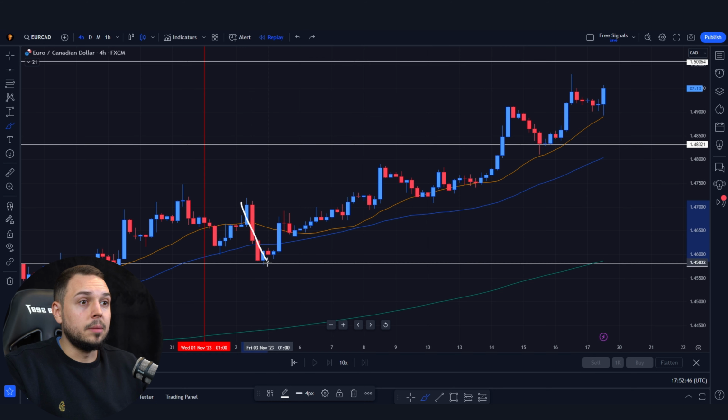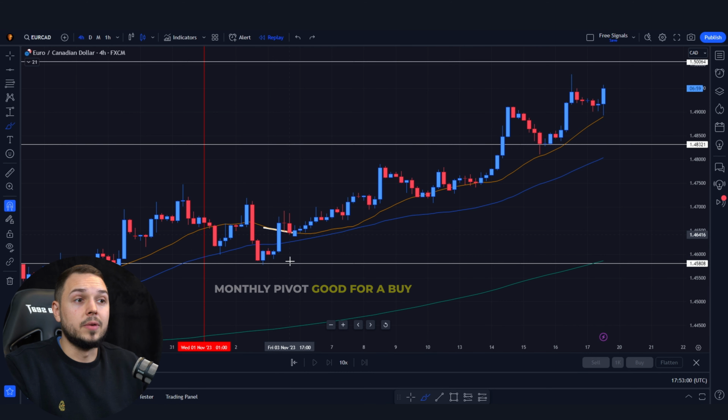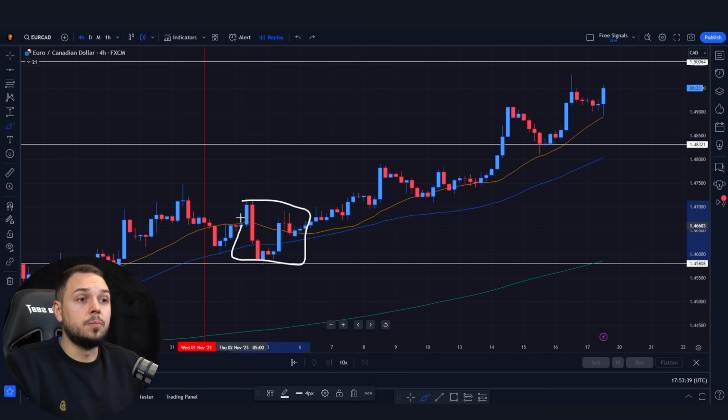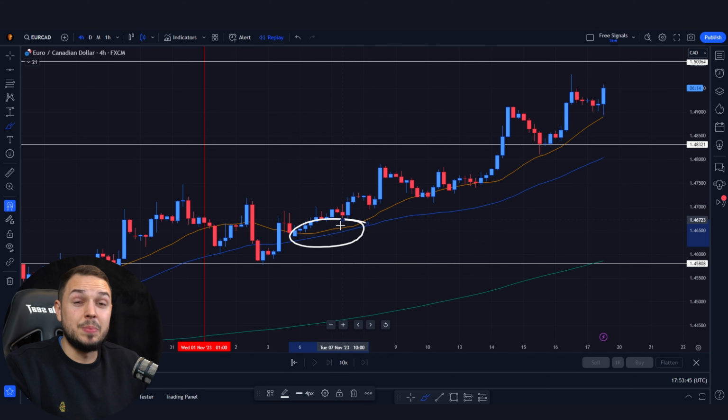Over here we had a push towards the downside, never broke the pivot point line, went towards the upside, breaking past the 2 moving averages once again. Because of this move, we can also see that the moving averages did dip down a little bit, but never crossed 2 of them, which means that the trend is still continuing to move up.